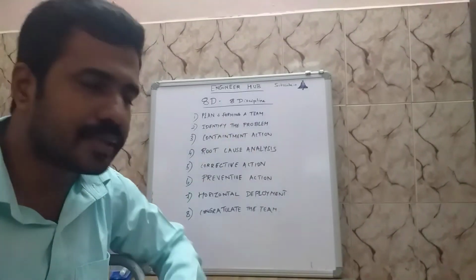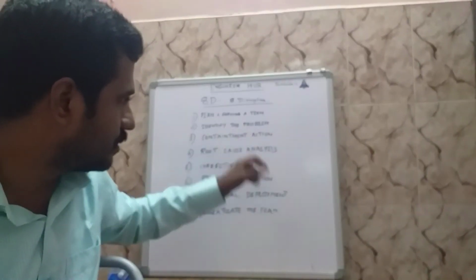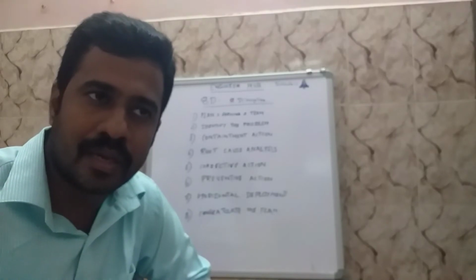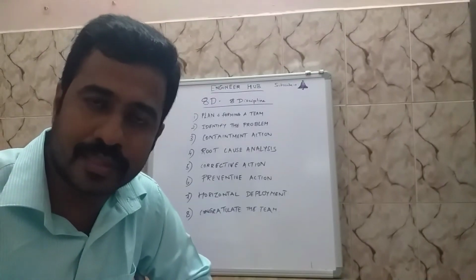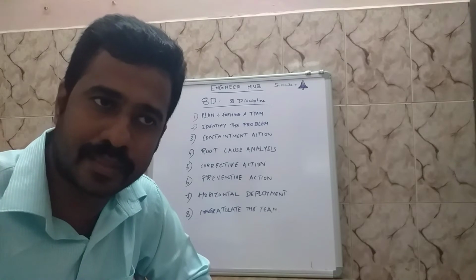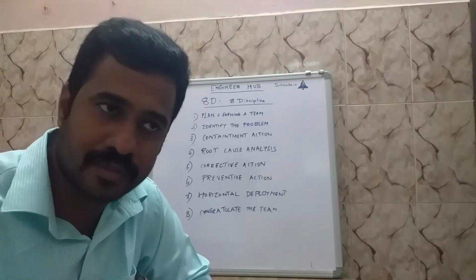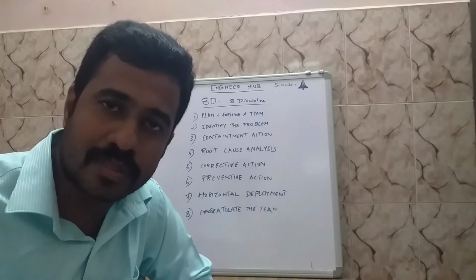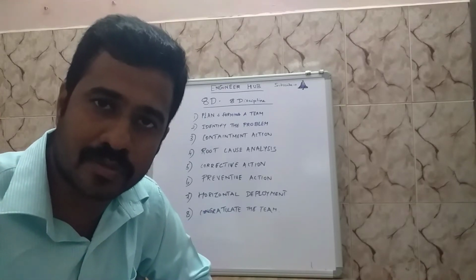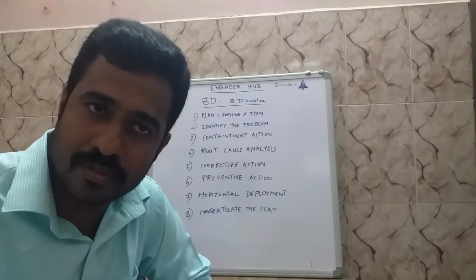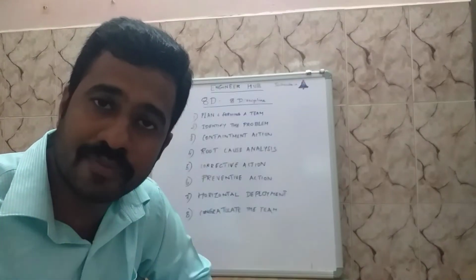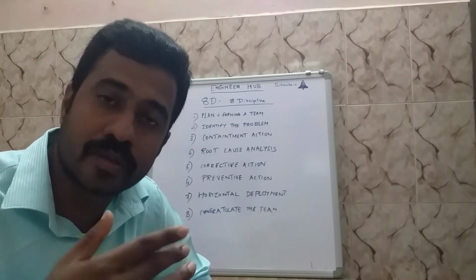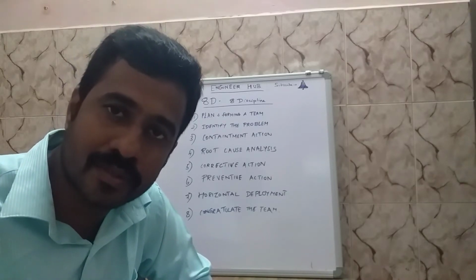And the next one, the containment action. Okay, the third step is called the containment action. What it is basically is, we have found the problem. The customer has told the supplier that you have a problem here, so you must come and resolve it. They have supplied almost 10,000 or 20,000 or 2,000 numbers. Some parts will be defective, and some parts will be within the specification. So you need to sort out the issues and the remaining stocks.